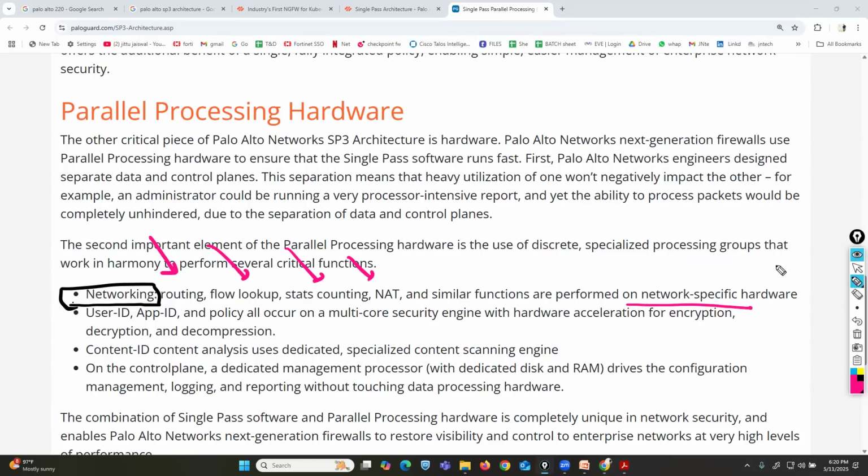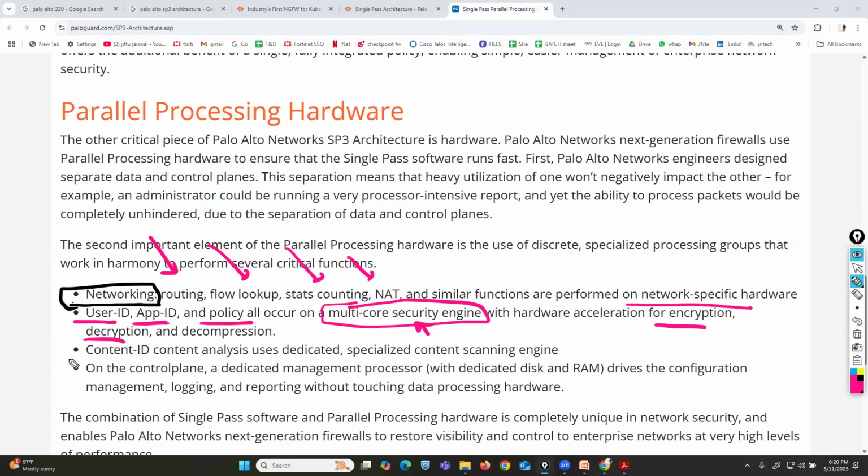For all networking related tasks, we have a separate processor called the networking processor. Now for User-ID, App-ID, policy configuration, encryption and decryption, we have a dedicated processor called the multi-core security processor. So whenever you are creating a policy and looking for User-ID, App-ID processing, you require the multi-core security processor.